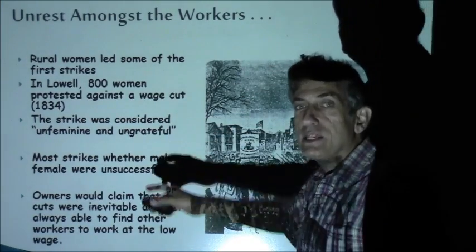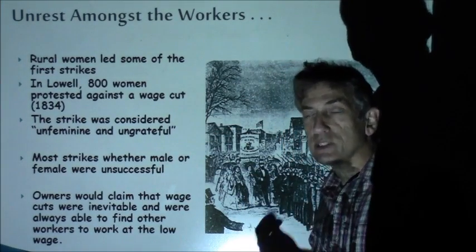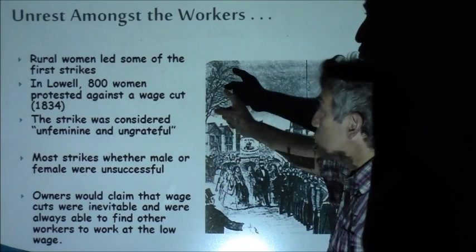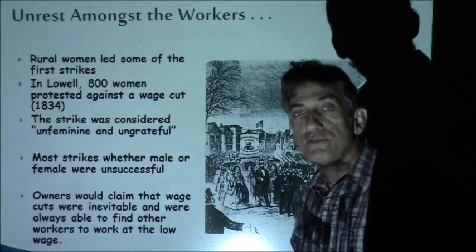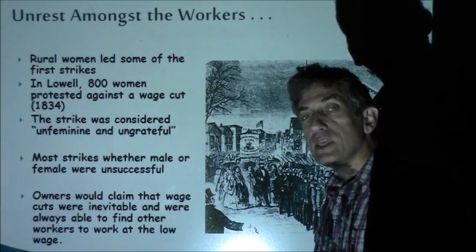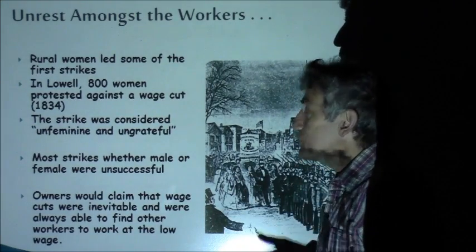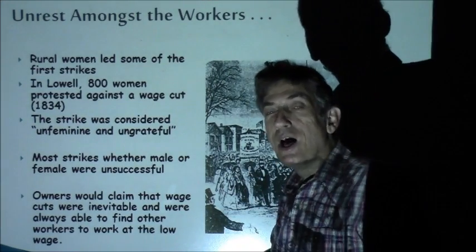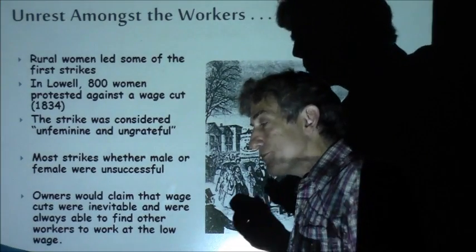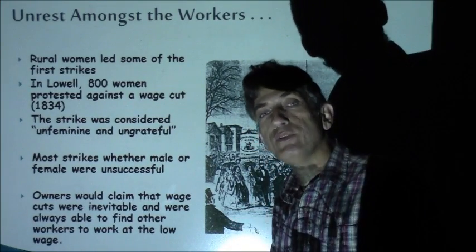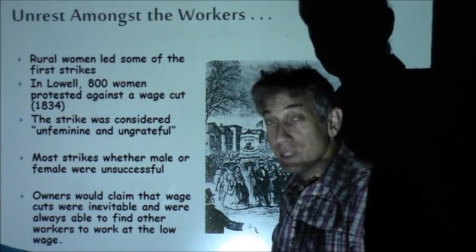Workers start to rebel as the workers start to be treated like the products in the factories. Women lead the first strikes. In Lowell in 1834, as I mentioned previously, the economy had tanked, and women are now leading this uprising. These strikes were considered wrong, they were considered unfeminine, and the factory owners thought that women were not grateful for the jobs they had, but women were being treated like trash.